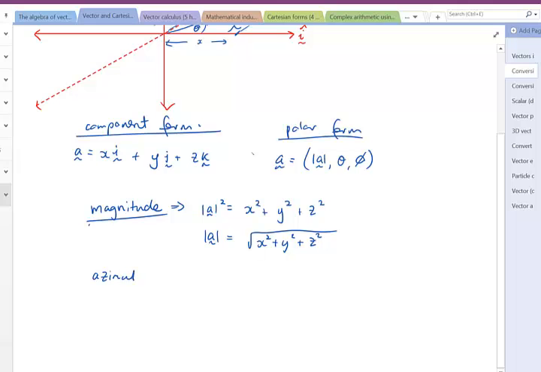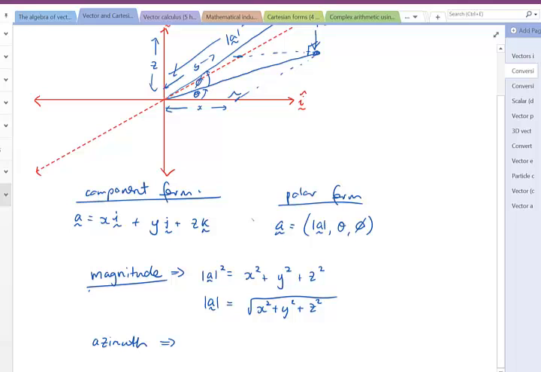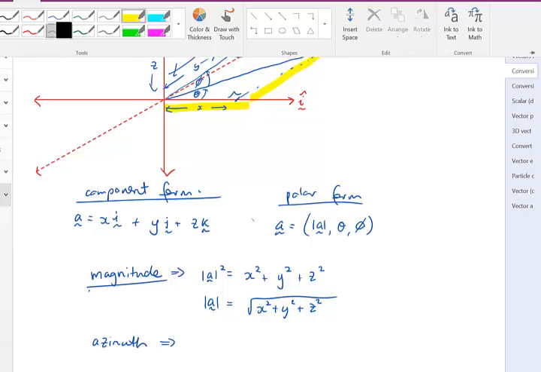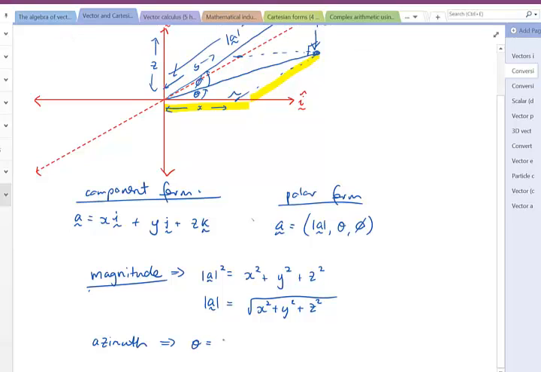The azimuth is also very simple because you can see that the components that are important in the azimuth are the x and the y displacements. So to calculate that azimuth, essentially we're just looking at the arctan, because it's opposite over adjacent, the arctan of y on x. So it's as simple as that. The azimuth is equal to arctan of the y displacement on the x displacement.